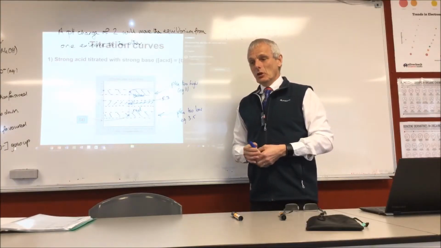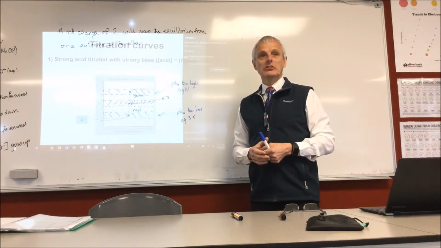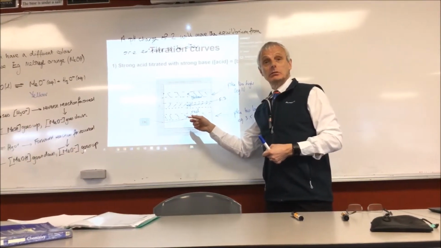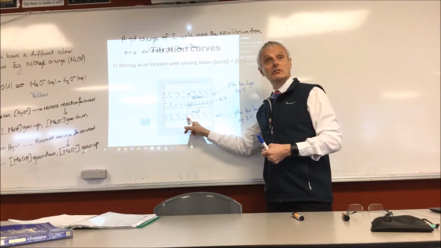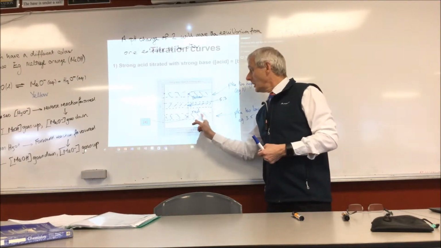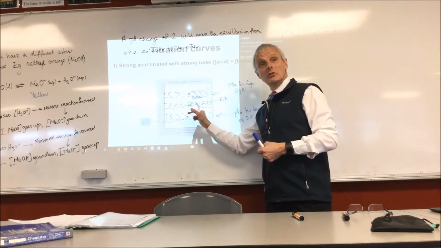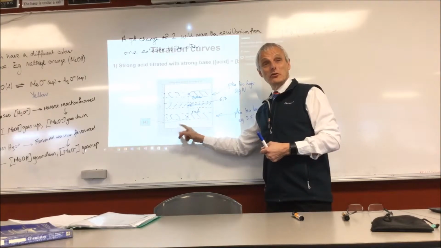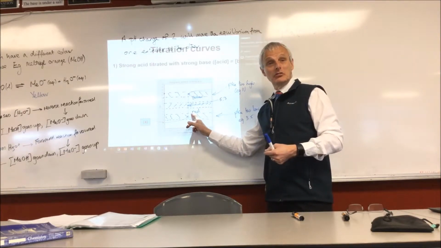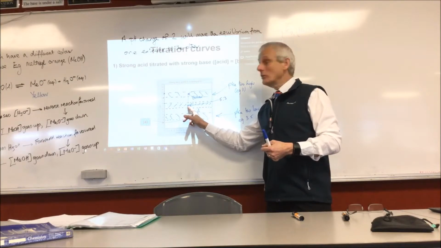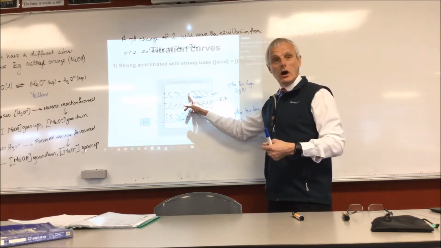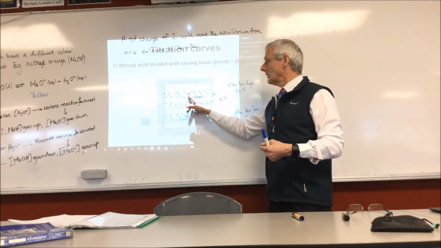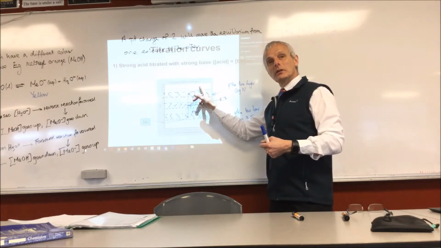So the type of question you'll be asked is, you'll be given 3 indicators, and you plot something like this. Put their pKa on the titration curve, go plus and minus 1 above and below, and see if that range is anywhere near the equivalence point. If it's too low, then you've gone through the range. It changes from one colour to the other, a pH of 2, before you get to the equivalence point. If you've got a pKa too high, then you've gone past the equivalence point with the big change, but it's still not going to be enough to change the pH, the colour of the indicator.